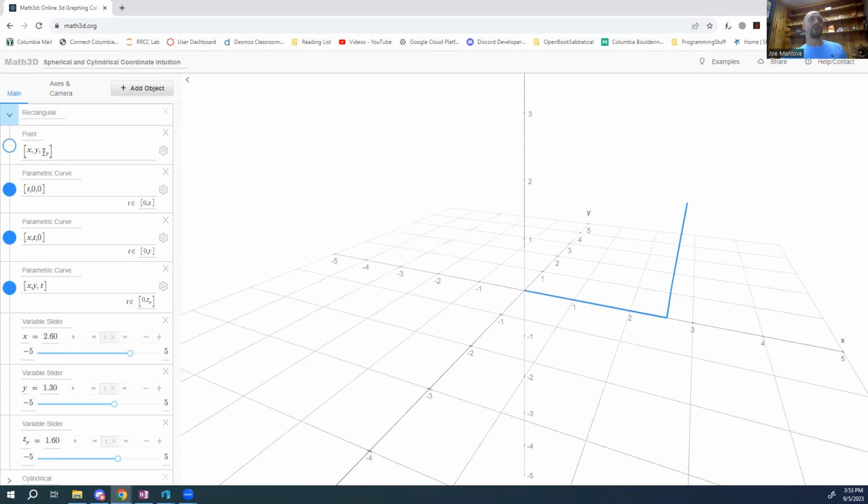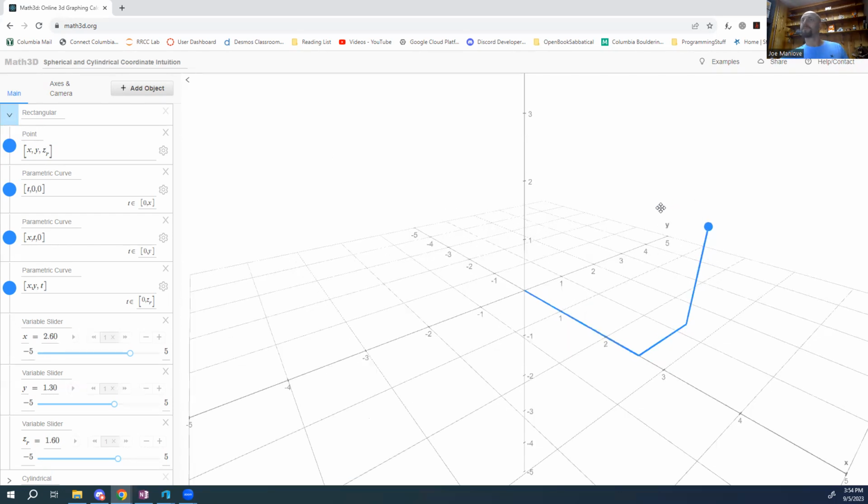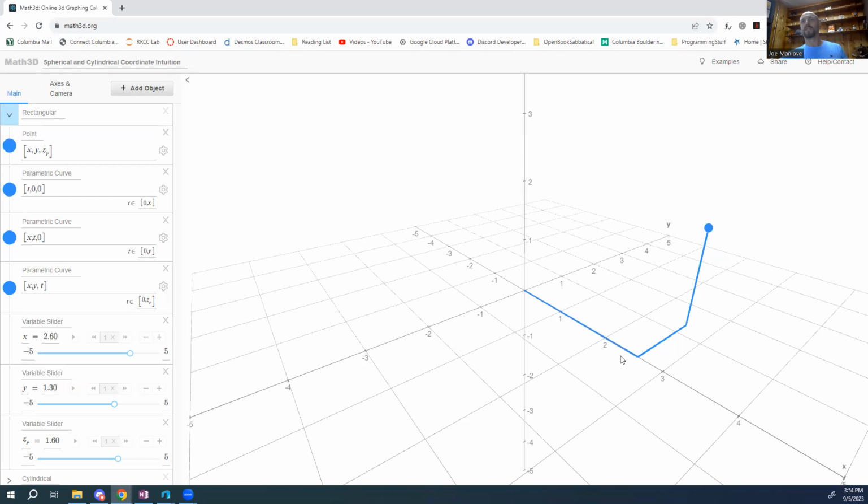You'll notice that in my sketch here, my little point that I've arrived at has a ZR in the Z spot. That's because Math 3D doesn't like it when you name variables the same thing. So this is the Z that goes with rectangular. Normally, I would just call this a point X, comma, Y, comma, Z. So there's my point. We get there by going over in the X direction, over in the Y direction, up in the Z direction. Check, done. You guys are familiar with this by now.